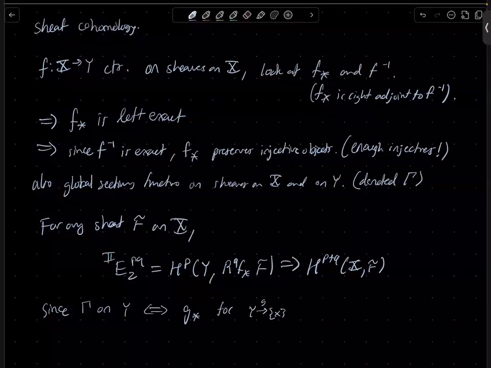So you could instead consider any g from Y to Z, and there are similar results. That's cool. Supposedly algebraic geometers use this a lot. I'm still learning all about this, so we'll see how useful it is for me, but this is cool. This is all I wanted to say about spectral sequences.